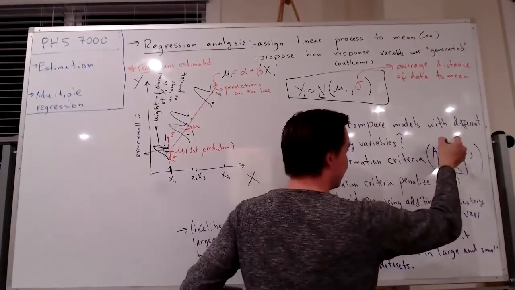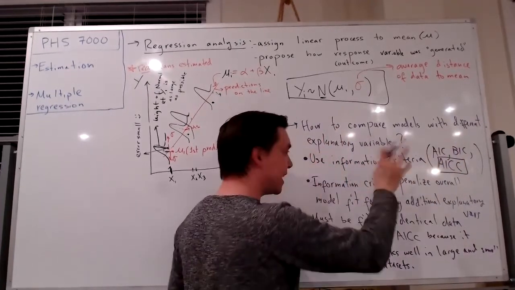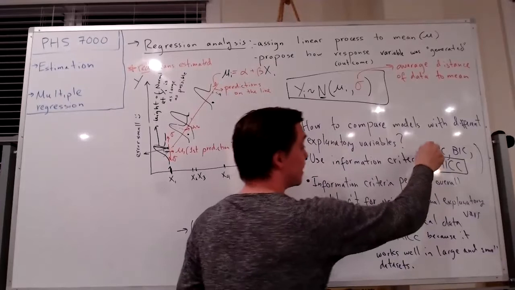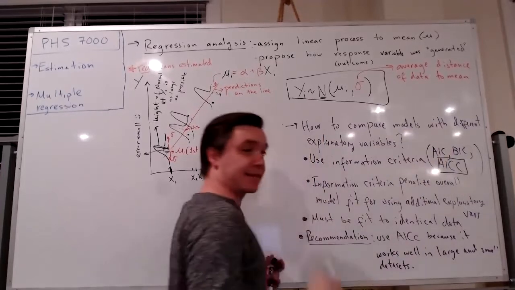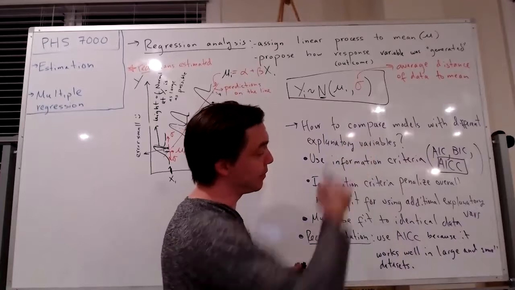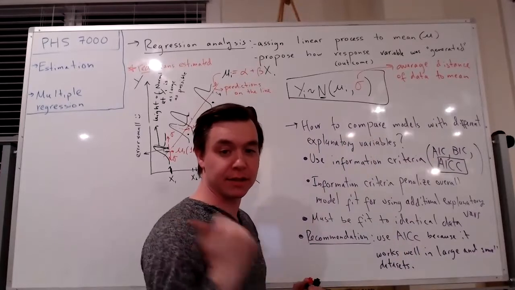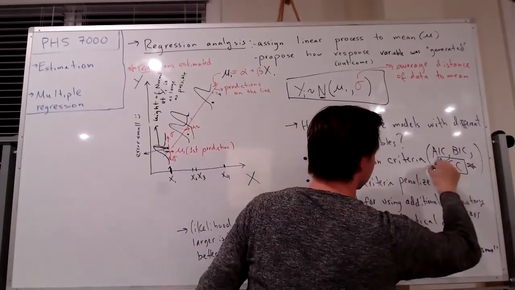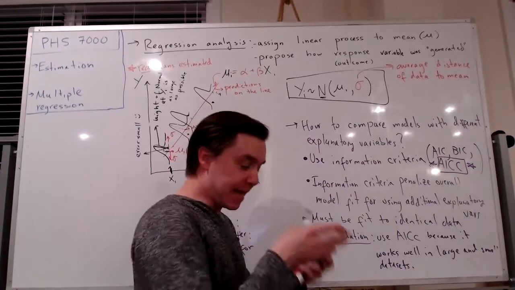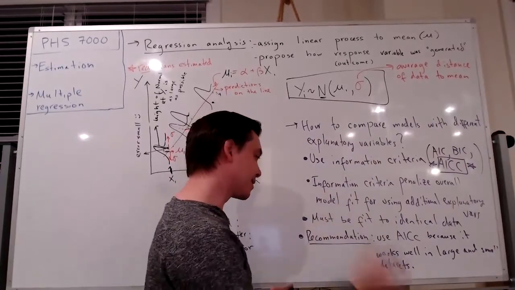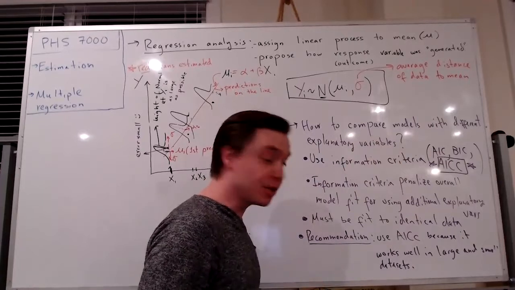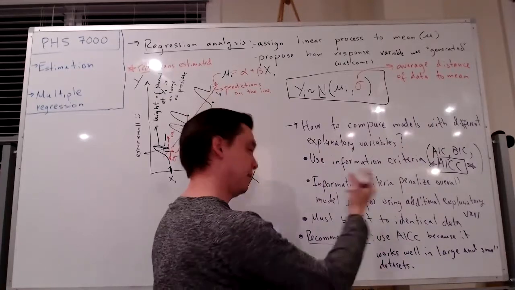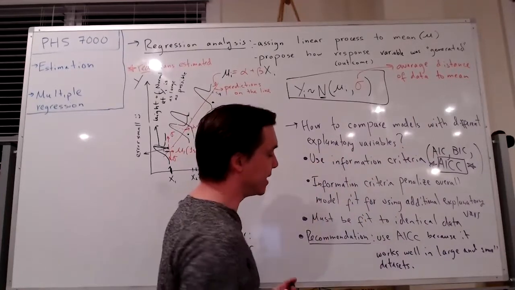That is not the case for the AIC, and the BIC has its problems. In fact, I'm telling you to use the corrected AIC because the uncorrected AIC tends to select models that are too large, and the BIC tends to select models that are too small. So the AICC takes that middle road and selects the correct model more often than the other two. Now, most often you will see all three presented. My recommendation is use the corrected AIC.